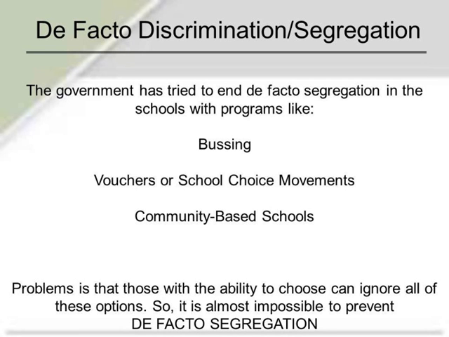But the question we have to answer is, just because we cannot completely eliminate de facto segregation, should we not try at all? Should the government just throw their hands up and just say, you know, people are going to live where they want to, people are going to act the way they want, and just let it go? I think that's where our argument in the civil rights battle today is.